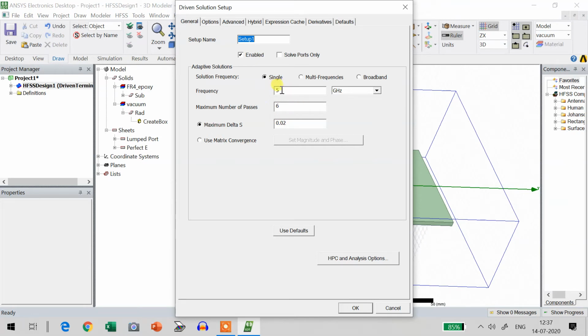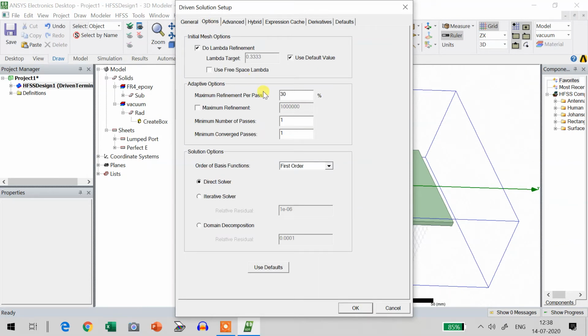The exact frequency you put here is 5.2 gigahertz. For the maximum number of passes, you put 15 passes, or that is your choice. For the delta pass, how much gap you want between each pass, that is already selected, so keep it. Then you go for the option.